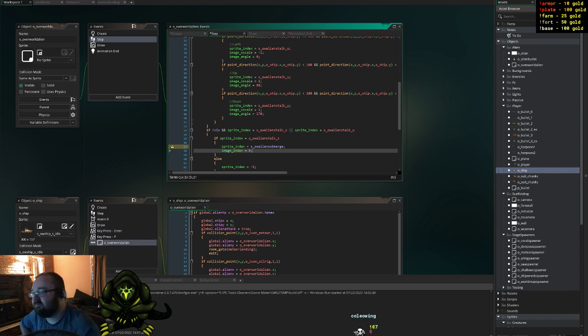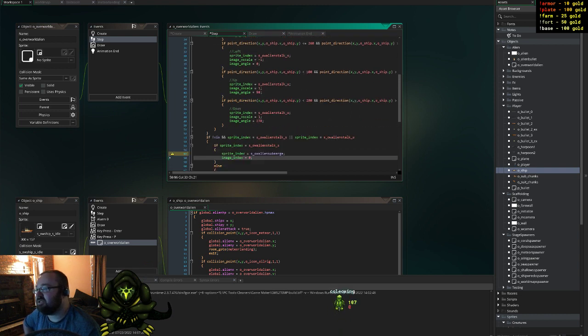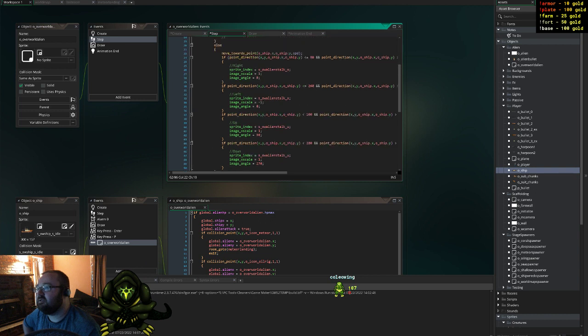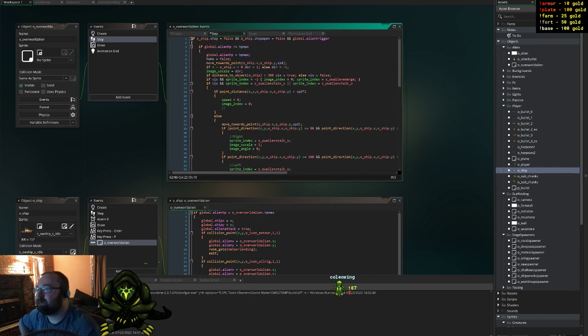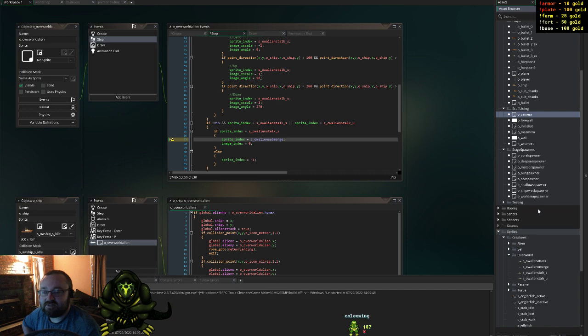I don't have this yet, but if it is the side, then it'll turn this submerge one, and that animation will play. And once that animation ends, it's going to turn the sprite off. And because these are all based on what image you're at, even if visible got turned back on, until it equals -1 again, he's not coming back out of the water. So, yeah, these emerging and submerging have to play through before they can change.